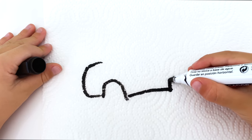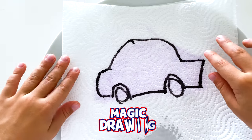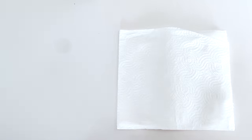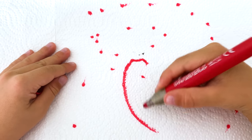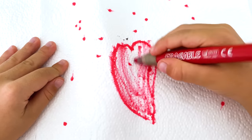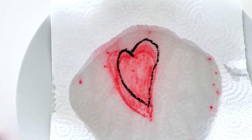Would you like your drawing to be more interesting? Try this. Take kitchen paper and fold it in the middle. Draw a picture with a black marker on the top layer and color it in the same place on the bottom layer. Put it into the water and a colorful miracle is born.